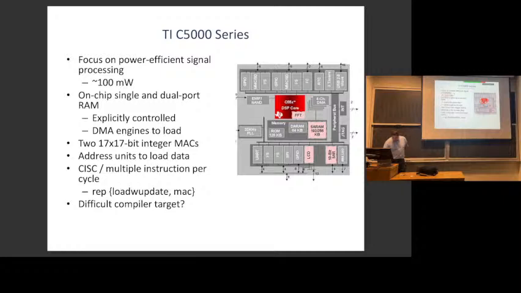And let's see, this one is targeted at integers. And for signal processing, 17, 18 bits is enough for things like wireless signal processing. So that's why they have these 17-bit integer units. They don't have 32-bit integer multiplies. And this particular chip uses a very complicated instruction set. They have instructions like repeat, load with update, and multiply accumulate. So this basically encodes an entire loop. It says repeat over and over again, getting some data, multiplying it by some other data, storing it in the accumulator. So they do that.